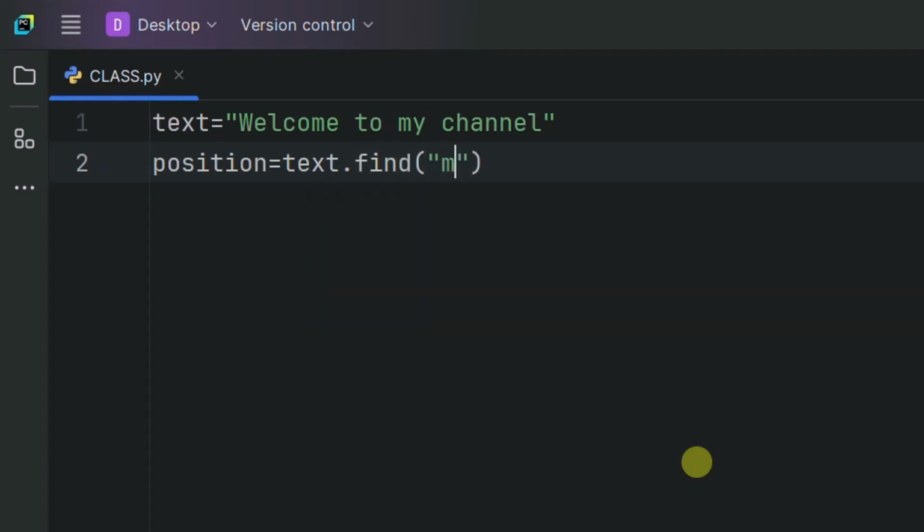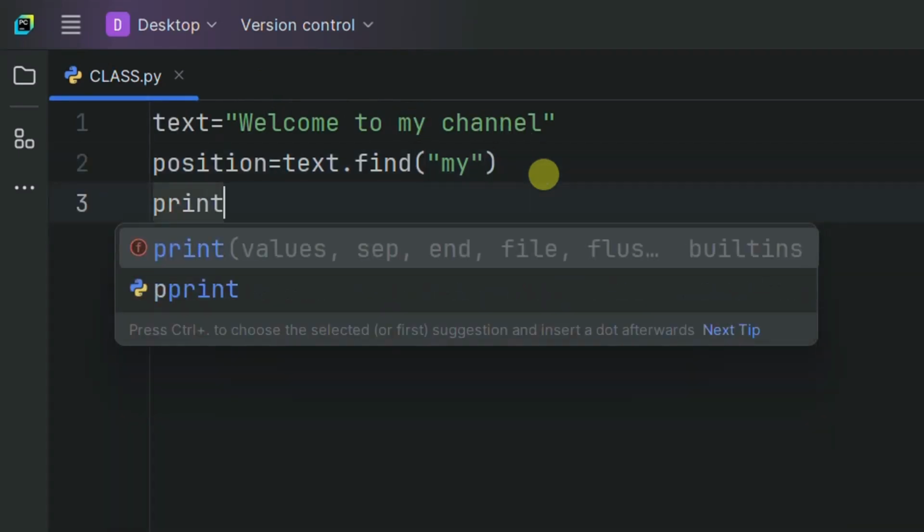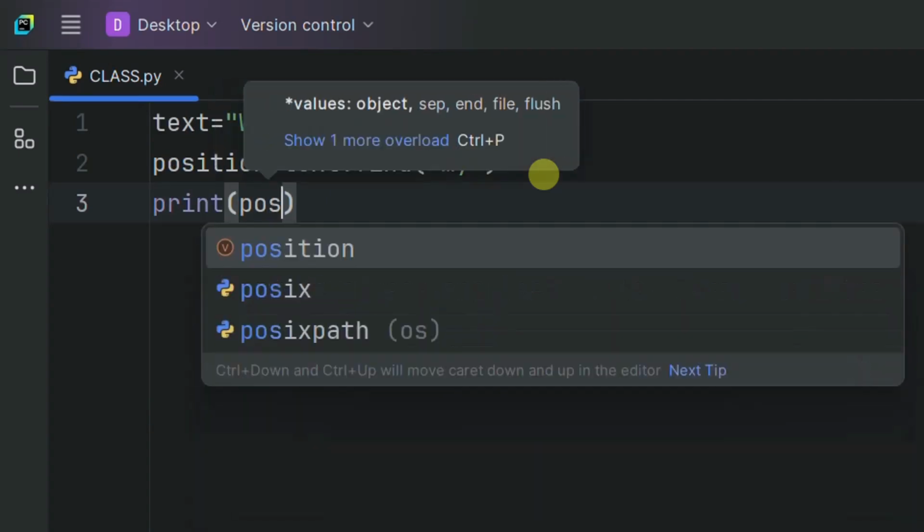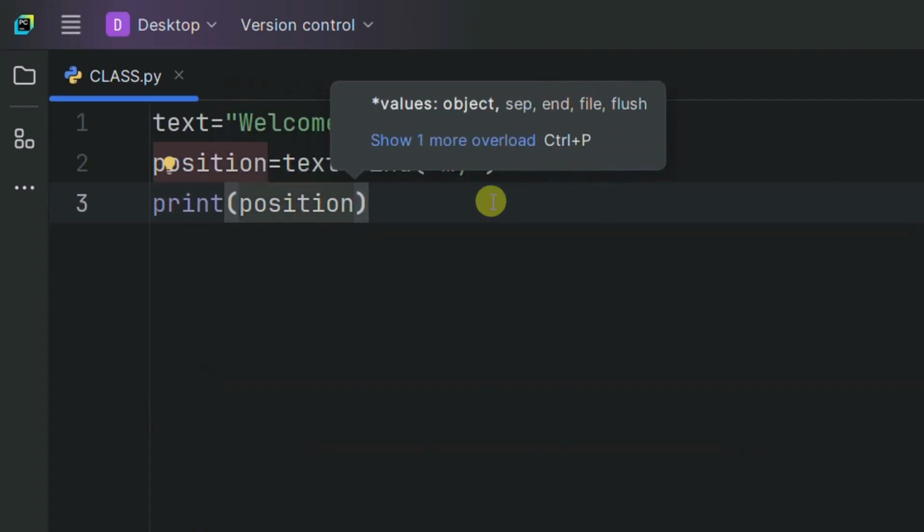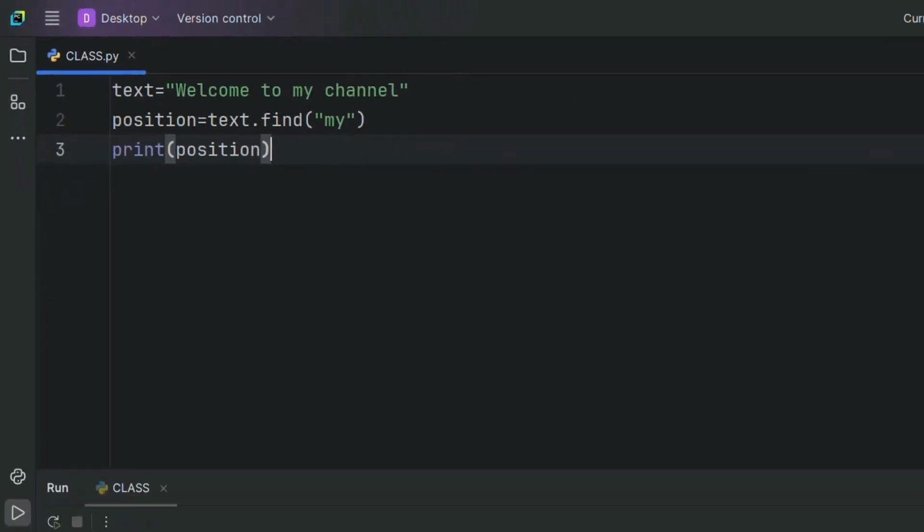Inside the parentheses, I will use double quotation marks and write my. So it means the find method is used to search for the word my in the string "welcome to my channel". After that, I will write print, and inside the parentheses I will write my variable name, which is position. And then I will click on this run button.